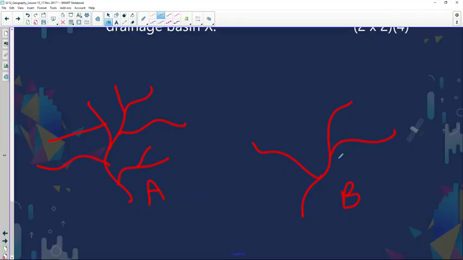Another factor that we need to have a look at is the permeability of the rock. Now, when we say rock is permeable, it allows water to infiltrate. Impermeable doesn't allow water to infiltrate. So let's say one of these drainage basins has permeable rock. Which one will it be? It will be B. We will see less surface runoff. If it's impermeable rock, it's going to be a high density. And then obviously as well, the amount of precipitation. A place in a high rainfall area is going to have a high density. A place in a low rainfall area is going to have a low density, like drainage basin B.